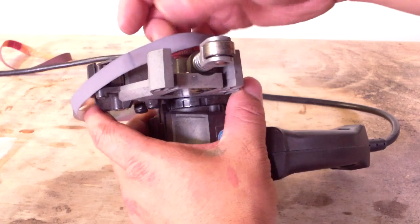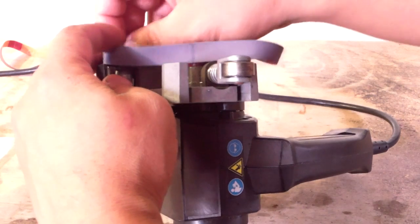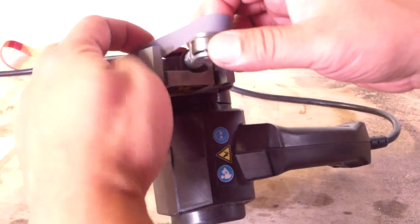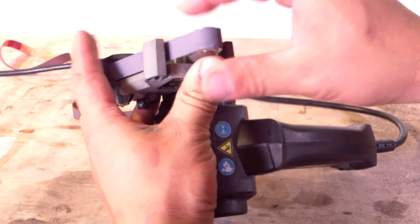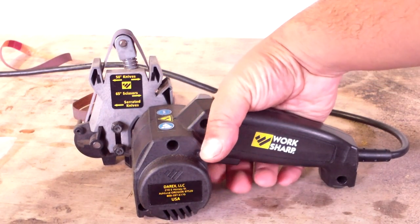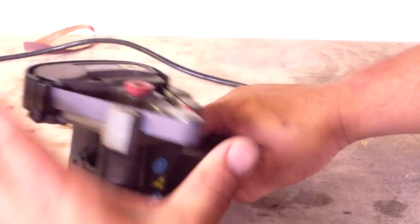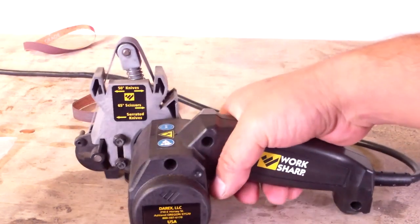Seems simple enough. Alright, that was actually pretty simple to change. But there's something not right. Oh wait, okay. There we go. Got the new wheel on.